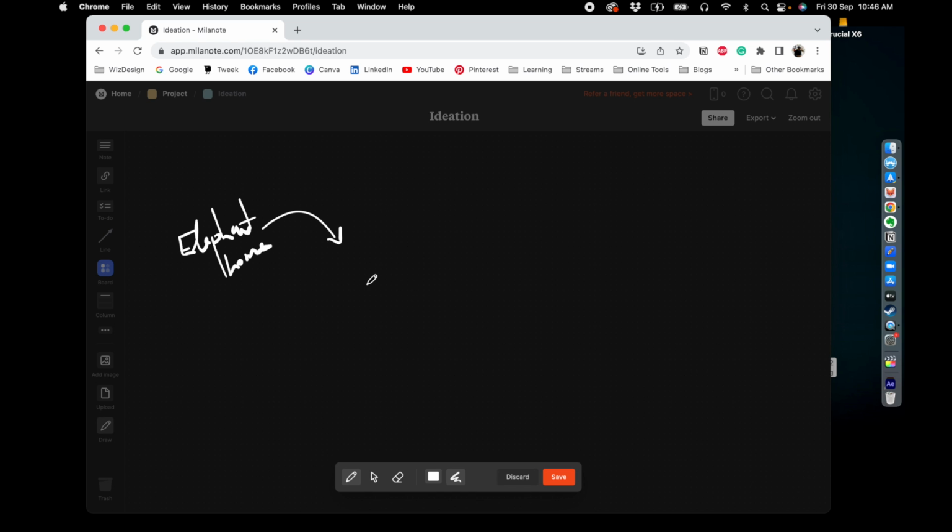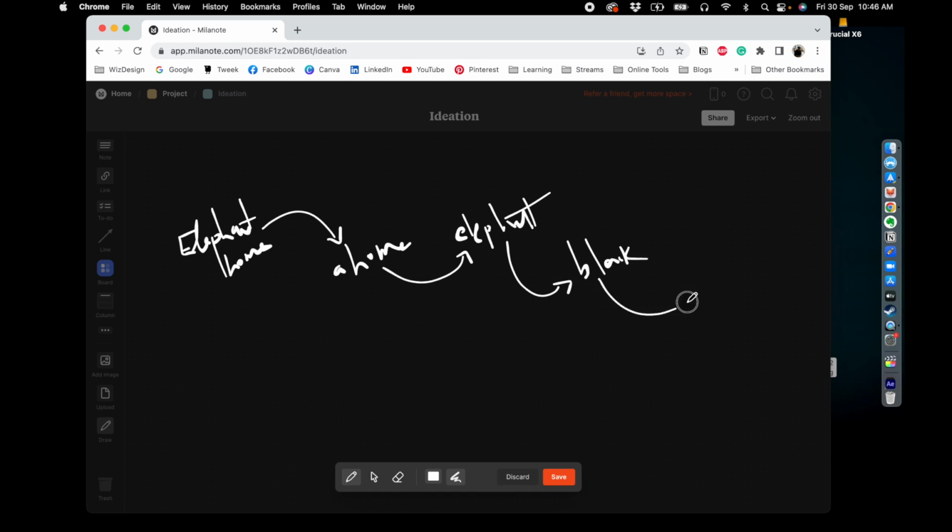So what should be there? You can say that a home which looks like an elephant, right? I'm just being very silly right now. I'm just explaining the process. So the color can be black, and the style of the illustration can be very naive, right? So I have this basic idea here.